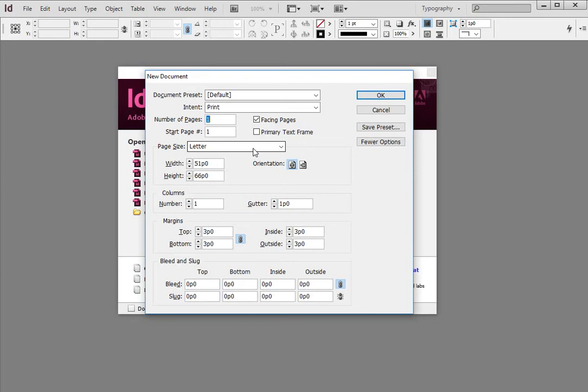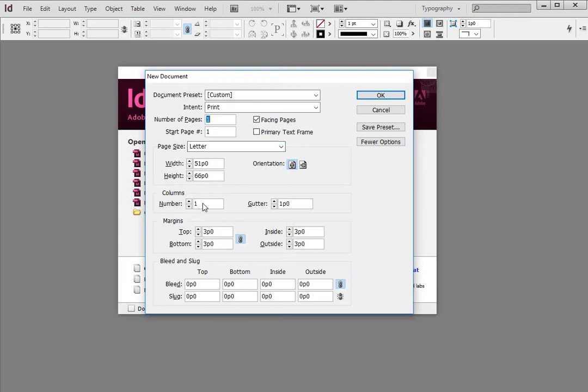A letter-sized document is going to be 8.5 by 11, so this is often the safest choice. This means that every individual page is going to be 8.5 by 11, so a two-page spread, when the two facing pages are next to each other, is going to be a total of 11 by 17 if we have it in the portrait orientation, which is our next option. We can also choose a landscape orientation, which if we were doing facing pages with a letter-sized page would mean that our total layout is 22 wide by 8.5 tall. For the purposes of this tutorial though, I'm going to choose a portrait orientation and a letter-sized page.